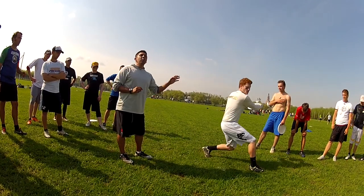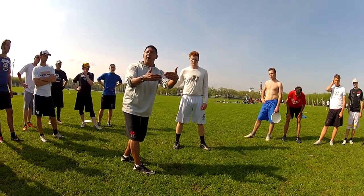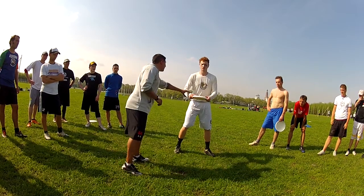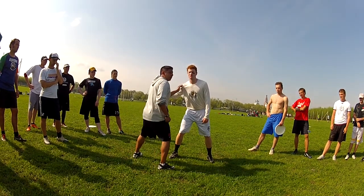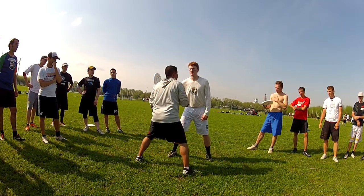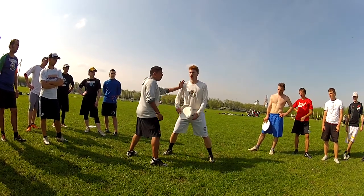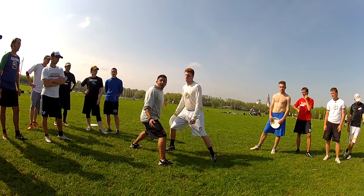So when I'm forcing someone backhand, early in the stall count, you're always defending the middle, right? You're always defending the inside out early in the stall count. So when Phil is holding his flick, what I'm trying to do is line the middle of my chest with his shoulder. Because if I don't, and I'm here, it's very easy for Phil to head fake me and throw a flick. So I go. But when my chest is aligned with his shoulder and I'm tight, I can still challenge that. I can make that hard.